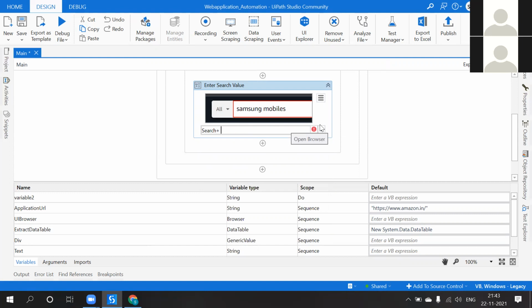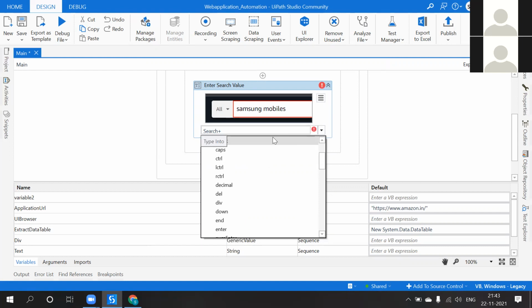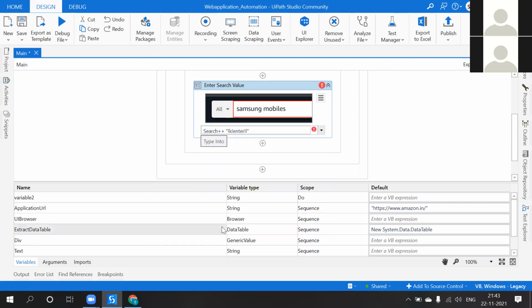Automatically it will add something like a plus. Okay, so it is enter, right? Where is enter? Here it is enter. Whenever you enter, this came automatically. Here only one plus. What does this mean? After search, whatever value is there, it will press enter. That is the option here. Okay, now you want to press tab or you want to press escape.